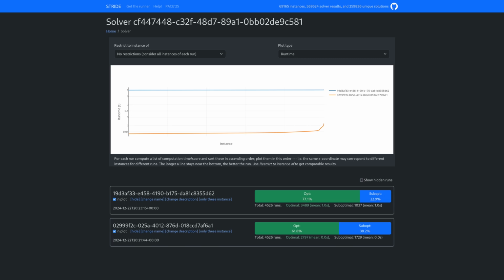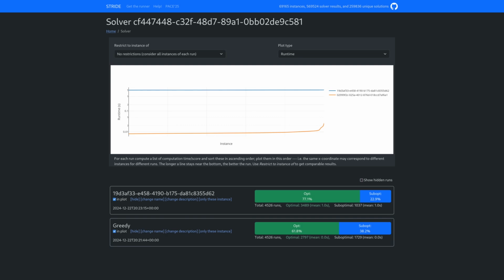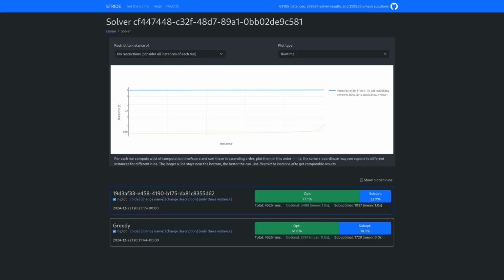And so what we see here is a log over the uploads. Simply to make it a little bit easier, let's give this a name. This was greedy. This one is the second one, so this was randomized. Timeout was 1 second. And what we see is obviously that greedy is faster most of the time. So this tells us the instances, this tells us the runtime. So on the x-axis we have the instances, on the y-axis we have the runtime.